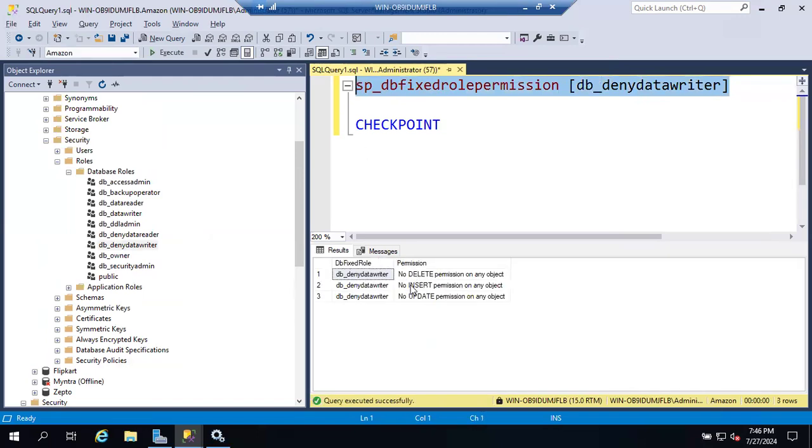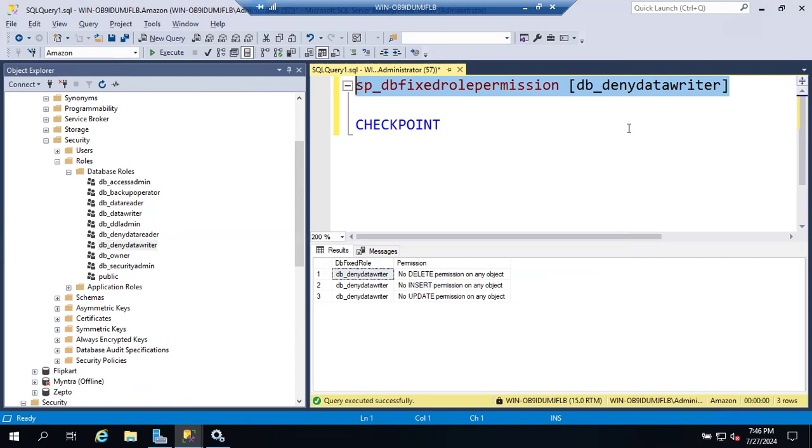Data writer means insert, update, delete. Deny data writer means no insert, no update, no delete. So if you are a member of deny data writer and also a member of data writer, even though you have permissions, you still cannot insert, delete, or update the data, guys. Is it clear? Deny data writer. Are we good now, guys?